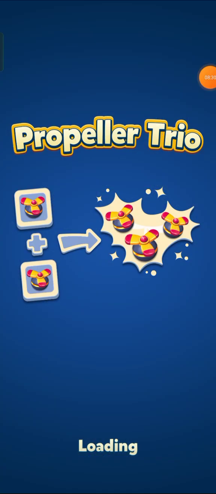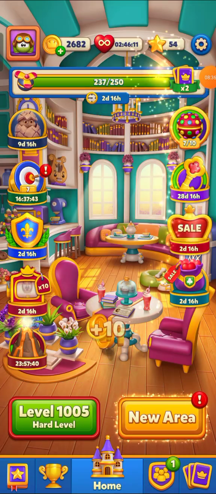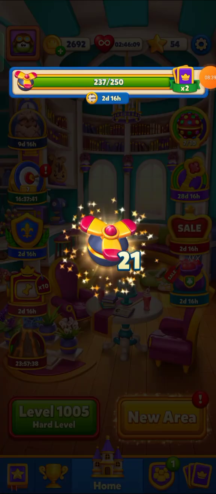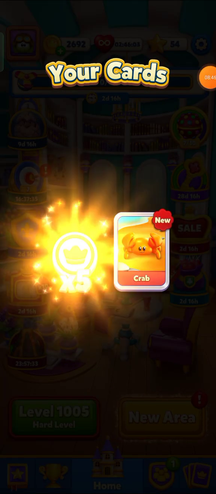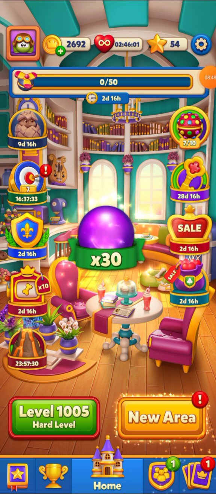Next level. Hopefully we can complete the lava quest this time. But here we go. Hard level. That's when you think everything's gonna be okay. No, you're gonna be hit in the face with a hard level.